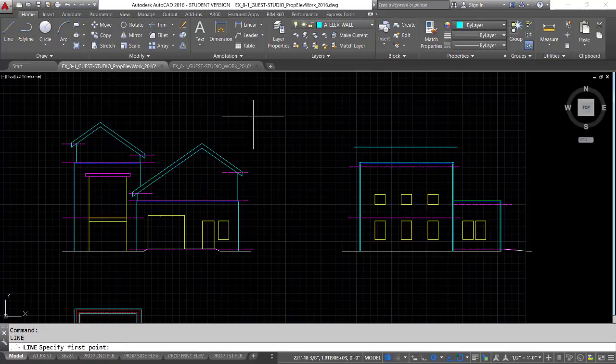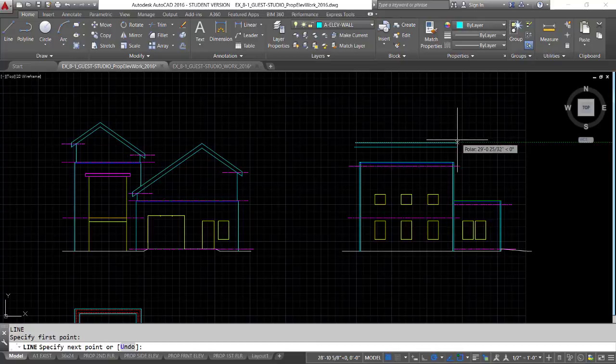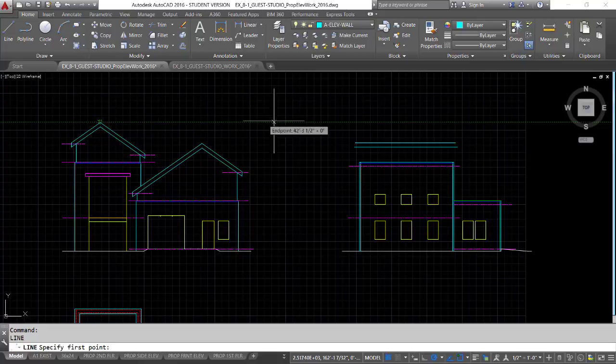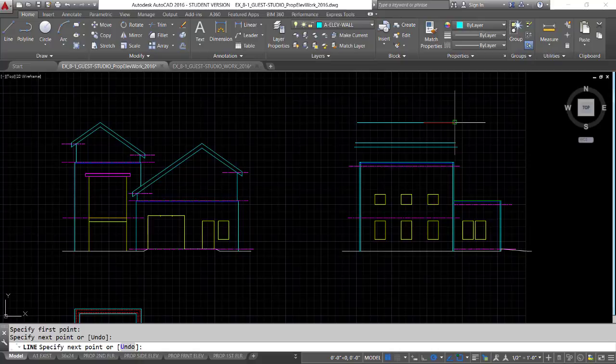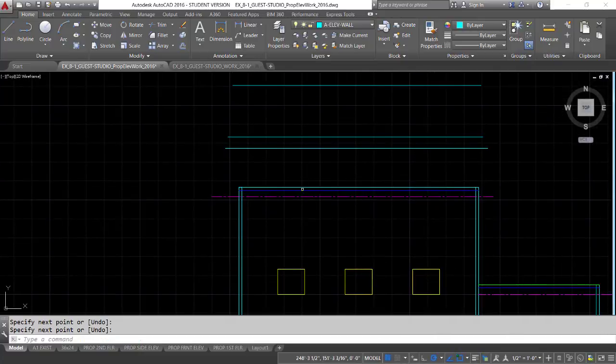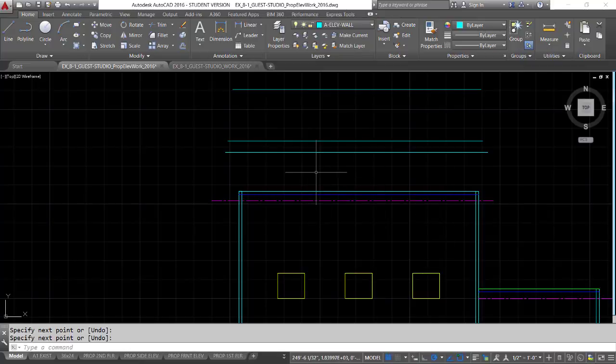And then start the line command again, grab this, shift to acquire, over here, click, click, enter, and then one more at the peak of the roof, hit shift to acquire, come over here, click, and click, and then enter that. So now all we need to do is extend our wall lines up.